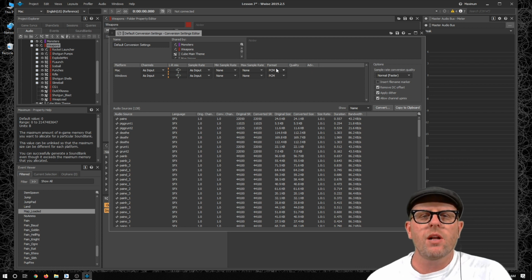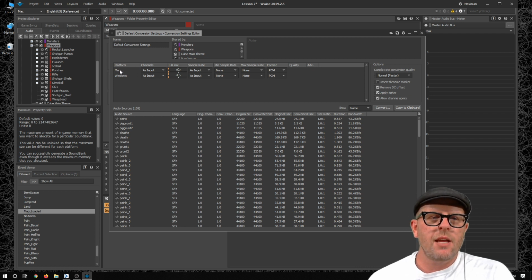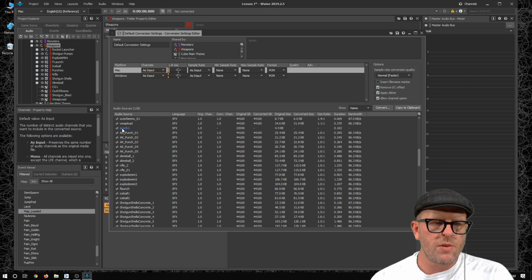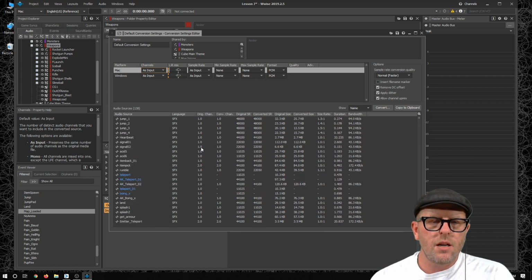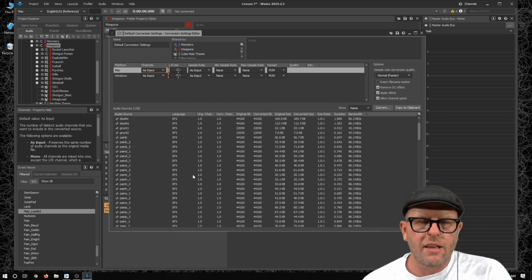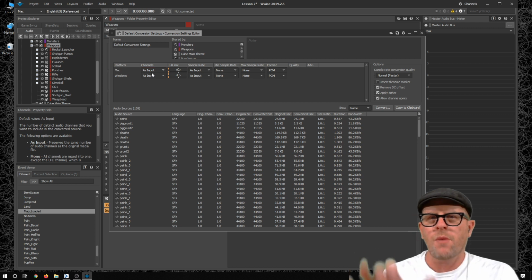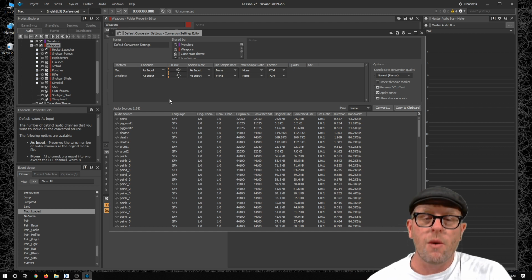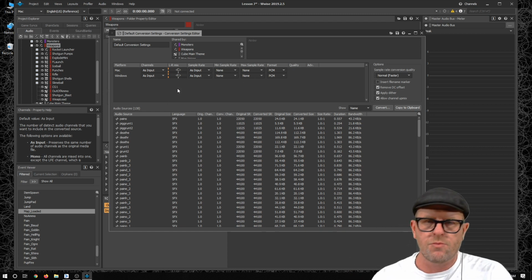So the next step is to look at what's coming in. We say Mac, it's coming in as input, so we can actually reduce it. If it's stereo, we can convert it to mono. If we look at these original channels right here, this is the column that shows everything we have. Those haven't been converted yet. All of these are 1.0, meaning it's a one channel, mono input. So nothing is stereo, but we could go from mono to stereo or stereo to mono, and that reduces our file size by 50%, not overall, but for that one sound effect, because we're reducing it down to one channel.